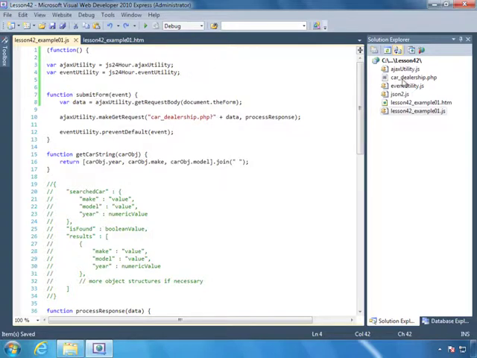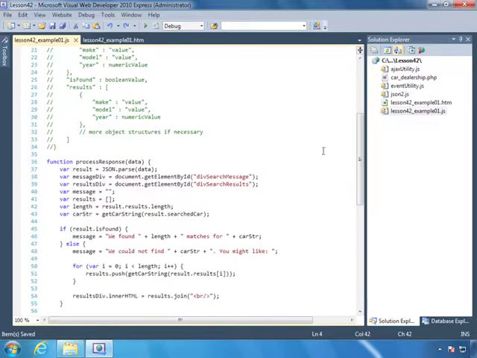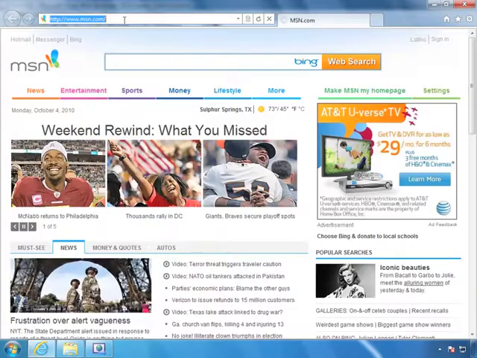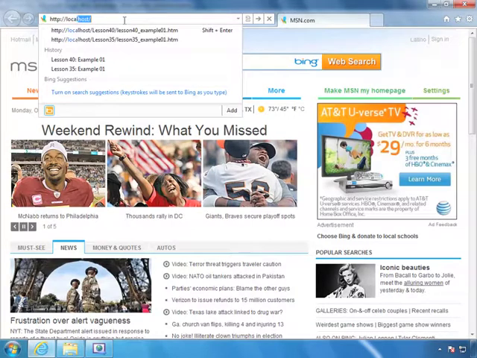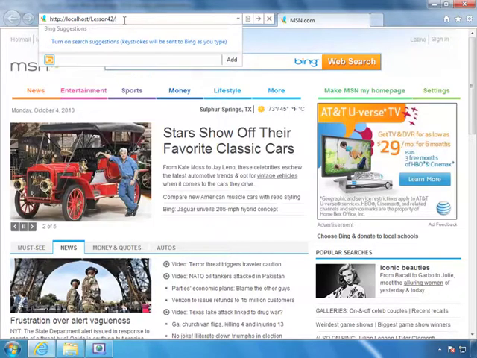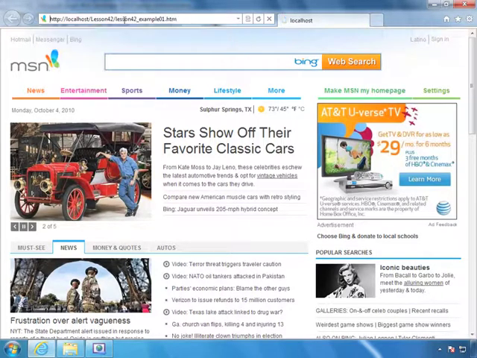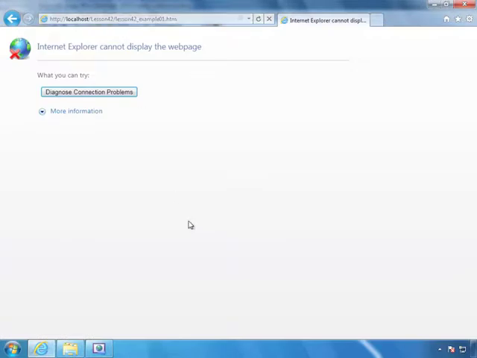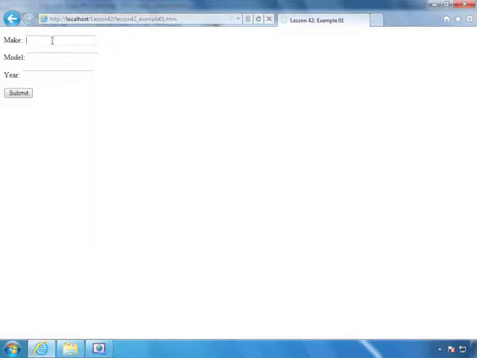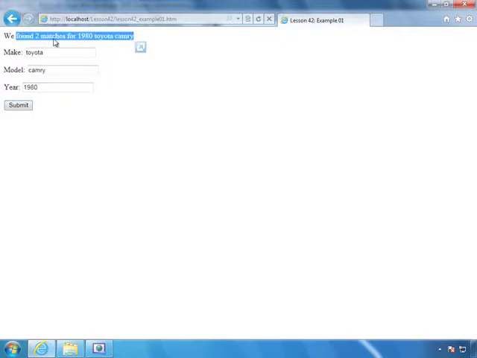So just to make sure that our code is still going to execute, let's open this up in our browser. And we will go to localhost lesson 42. And this is lesson 42 underscore example01.htm. And refresh again, and if we type in Toyota and Camry and just any date, then whenever we click submit, we will get our match here.